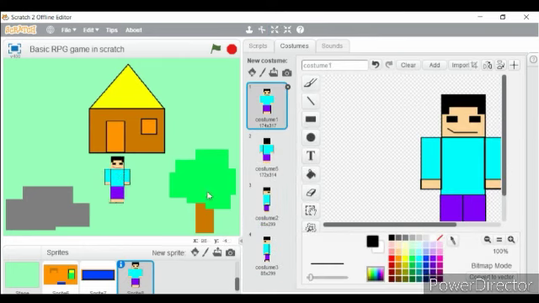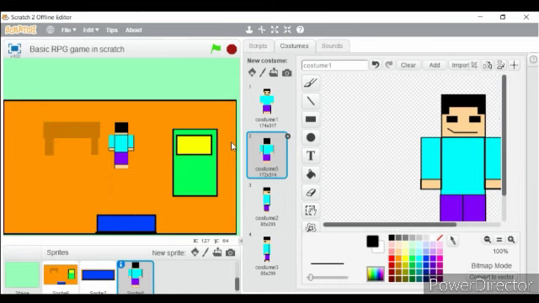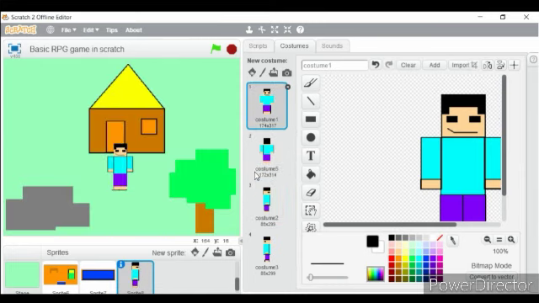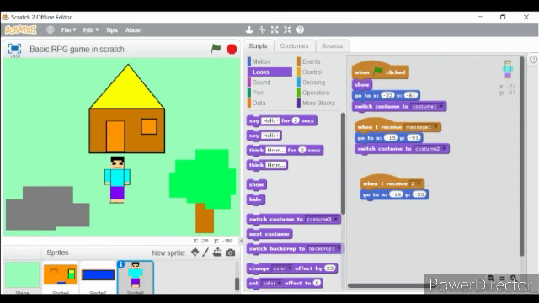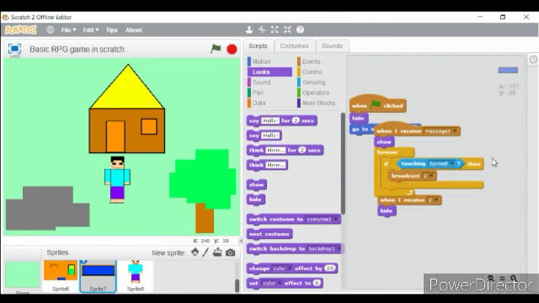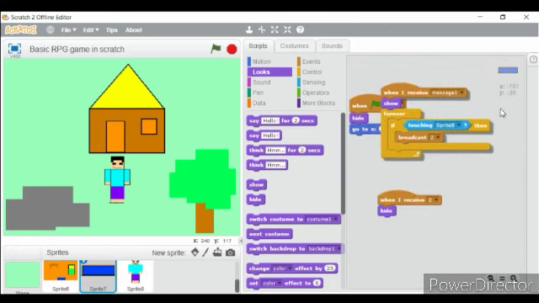I can make Steve big now. So when the game begins, oh, okay, this problem's there. Okay, so when Steve touches this sprite 7, so broadcast 2.